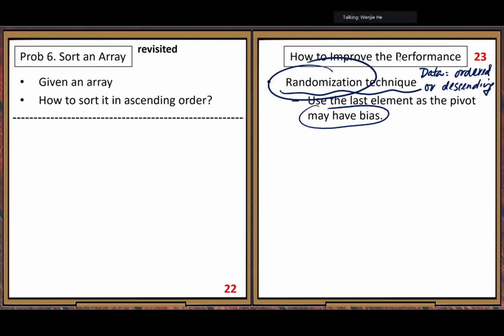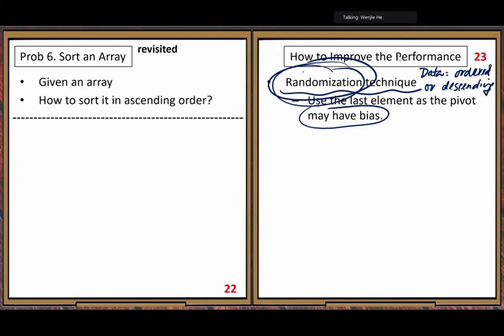Break the pattern. How to break the pattern? By randomization. We do not use the last element or the first element as the pivot. We run a random function to select a random element in the given array and do one swap. Swap that randomly selected element to the pivot location, the last one or the first one.